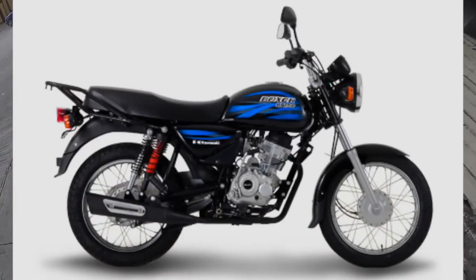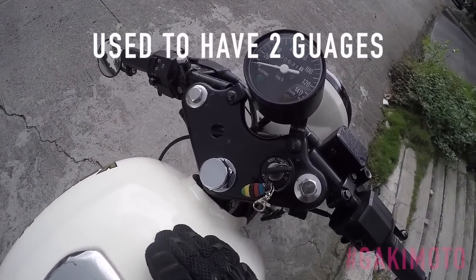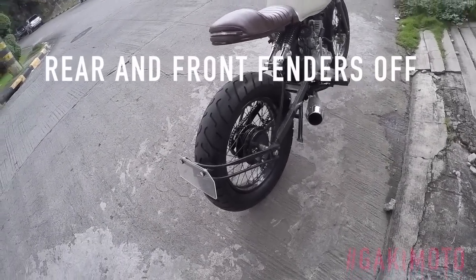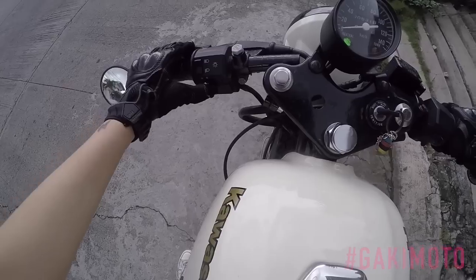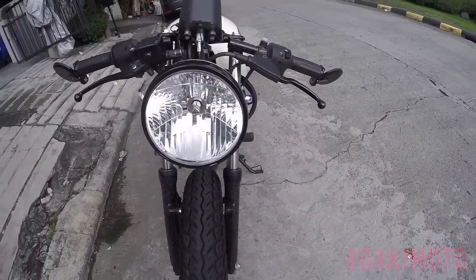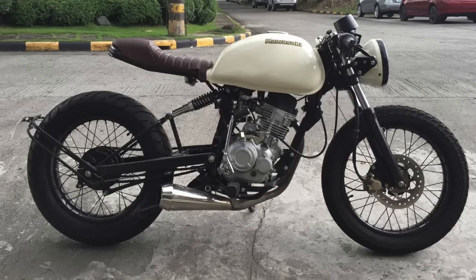As you can see, it's fully modified already. This is what the original Kawasaki Boxer — also known as the Bajaj Boxer — looks like. They've changed a lot of stuff: they've changed the mirrors, the gauge is maintaining a very basic readout that just shows neutral and when your signal lights are on. They've taken out the rear fender, making it look all Cafe Racer style. You have a push button start. The signal lights are LED lights — I think they've switched all the lights to LEDs. The builder also wants to remain anonymous. Anyway, it's a pretty bike.